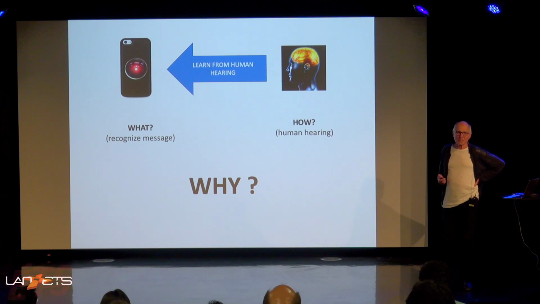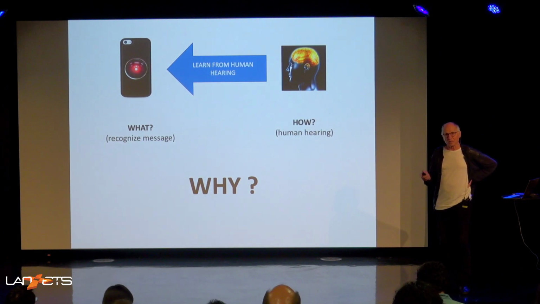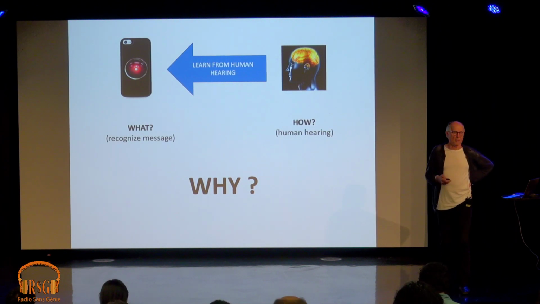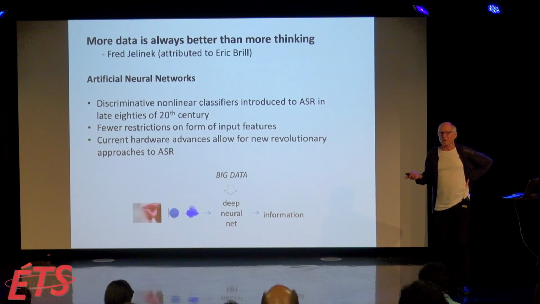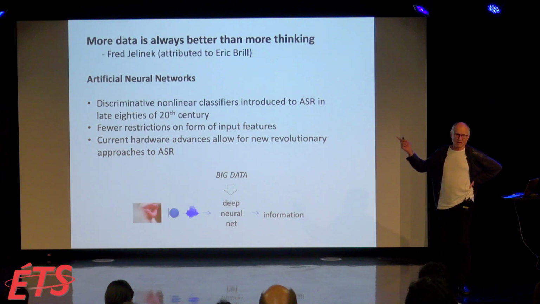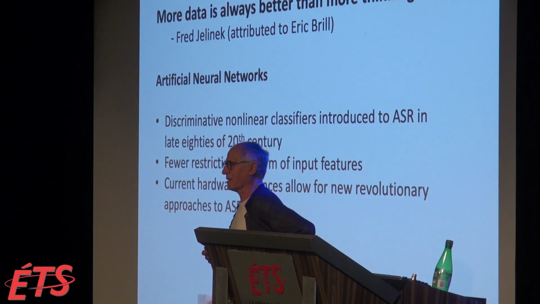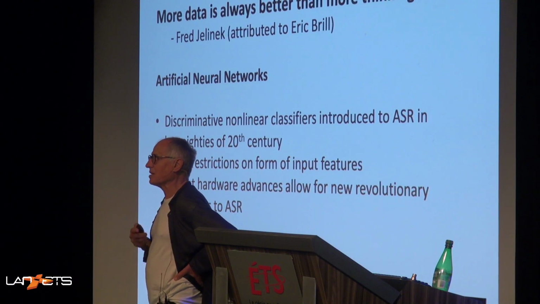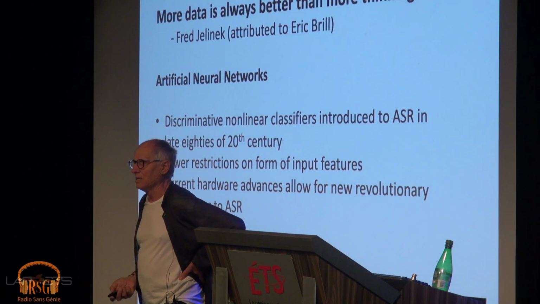So the why question is here, and has been asked for a long, long time. I've been working on speech recognition and on building the properties of human hearing into the system for quite some time. A typical question is, why would you do that? More data is always better than more thinking. This I learned from Fred Jelinek, but he claims that he didn't say it. That was Professor Eric Brill, who used to work at Hopkins, who was saying that. So essentially, this is something which engineers observed for a long time. If you want to improve something, you put in more data, right?